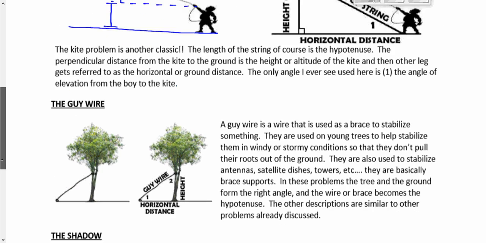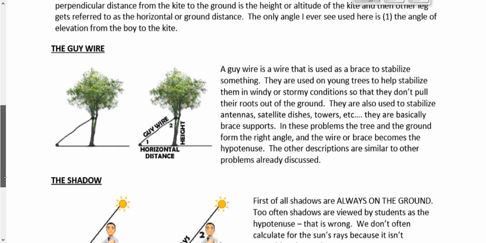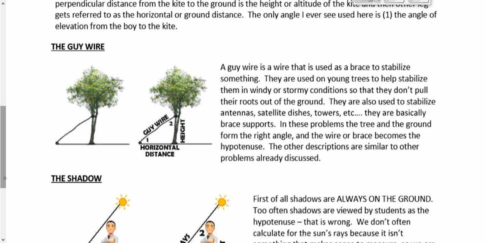Okay. Here's one where you've got a sapling, a tree, that has to be held up by a wire. That's called, anybody know what that's called? It's called a guy wire, right? You guys ever set up a tent and put those wires that go out? That's called a guy wire, right? I don't know why. Maybe it's the equivalent of having a guy standing there holding it, or if you can't find a guy to hold the tent all weekend, you could get a wire. I guess you call it a guy wire.